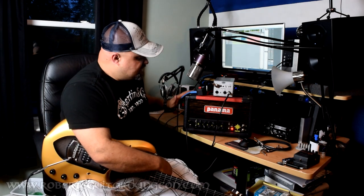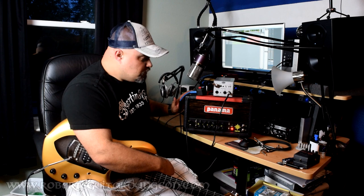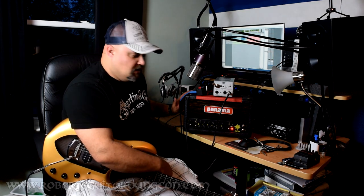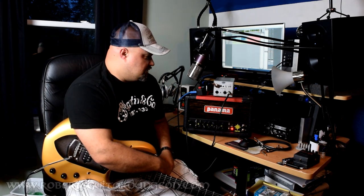which combined is a perfect setup for home recording and silent recording, which is primarily what I intend to use these for. Because this amplifier here is 20 watts and is plenty loud, and there are plenty of times that I am not able to use it because it's just too loud, and I certainly can't crank it up to the levels that I have it set here to get the tubes cooking real good.